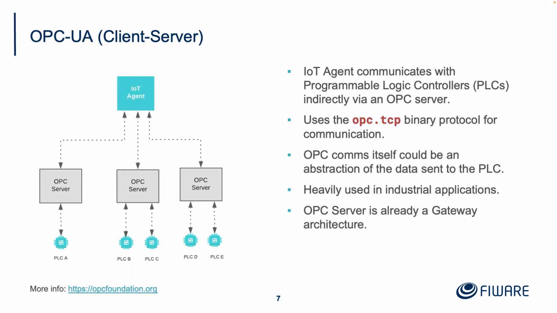We cover a wide range of different protocols, and indeed within the robotics domain, you are talking about OPC-UA, if you're not talking about ROS 2, which is the new thing which is coming through. But here, the devices are actually programmable logic controllers, and they are communicating with an OPC server, and you're using the OPC-TCP binary protocol. Again, you're talking about an intermediary between the IoT agent and the device, in this case, the logic controller. Once again, there is a gateway solution. Obviously, above this IoT agent, you would have the context broker and any other devices in the higher layer.